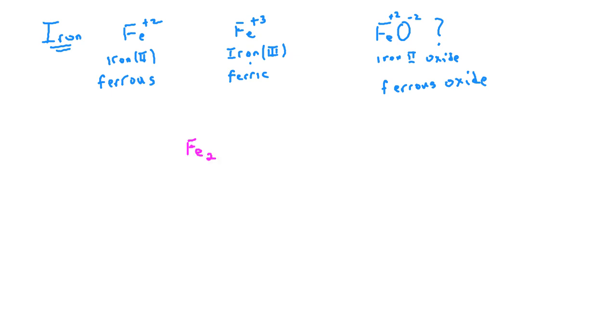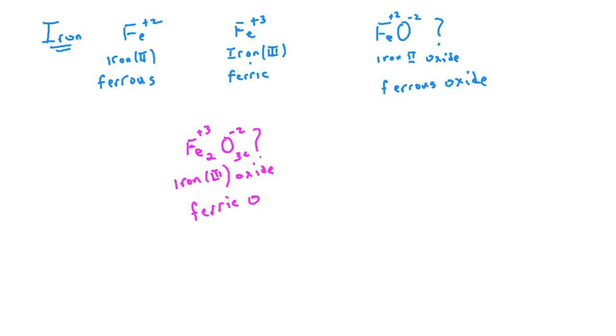Okay, if I gave you Fe2O3, and I said, what's the name of this? Well, once again, we know oxygen is in group 6A, so oxygen needs 2 electrons. So if it needs 2 electrons and I have 3 oxygens, that means it takes 6 electrons. So this must be a +3. So it gives 6 electrons. Well, this would be iron 3 oxide or ferric oxide.